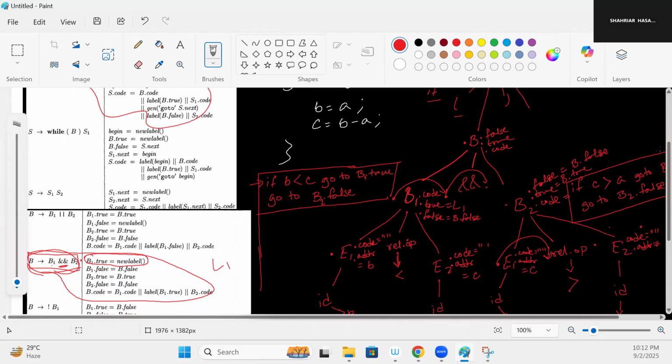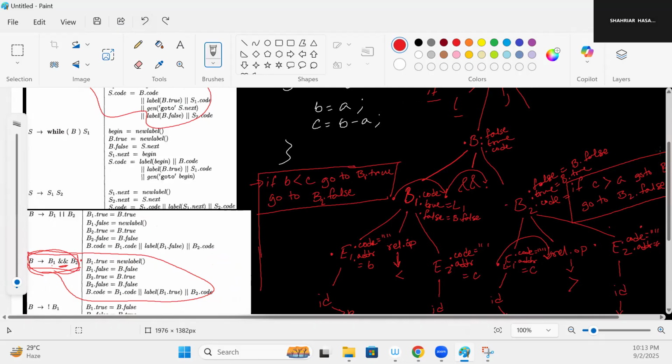So now, in the subsequent calls of newlabel, whenever we call it, it will increment from the previous label, which in this case was L1, and we will place the incremented value here. So if this is the second newlabel we are calling, then that will generate L2, and the reference will be placed to B.false or B.true, wherever this newlabel is being called. Does it make sense to you now? Okay.